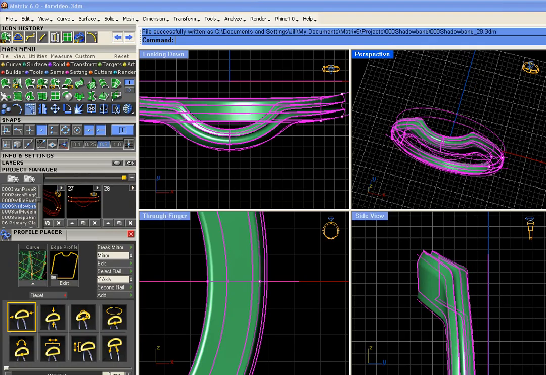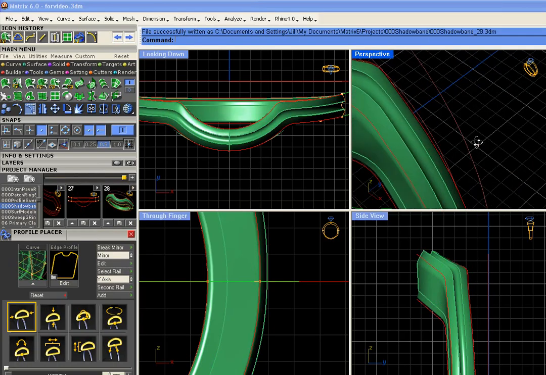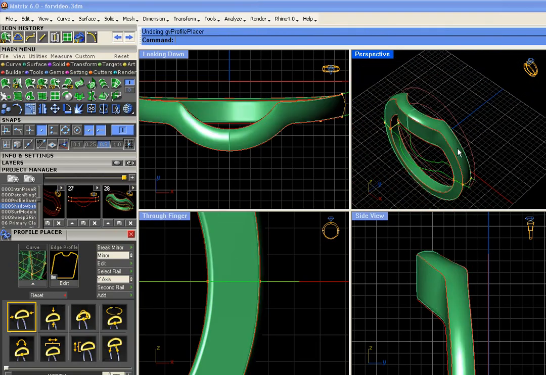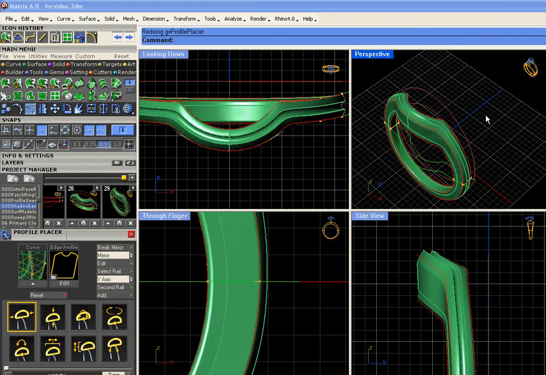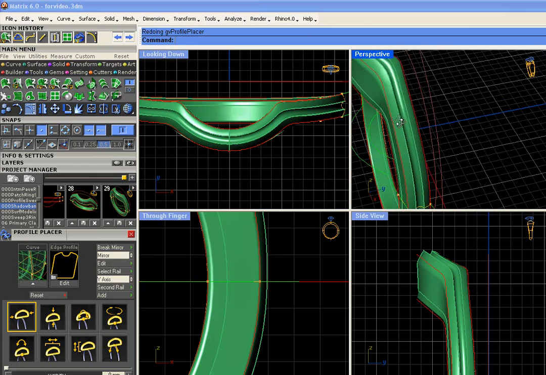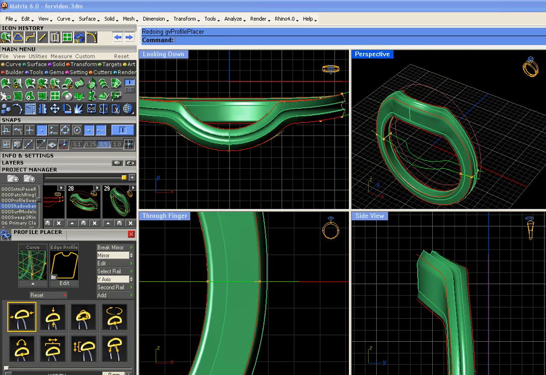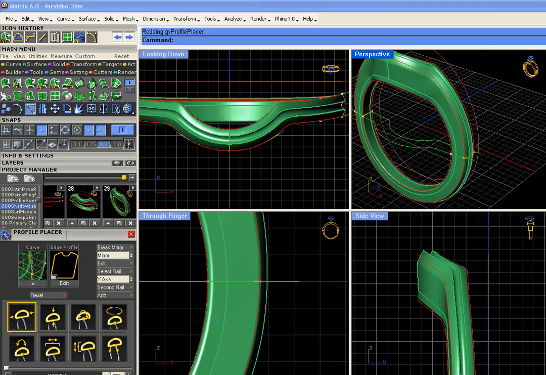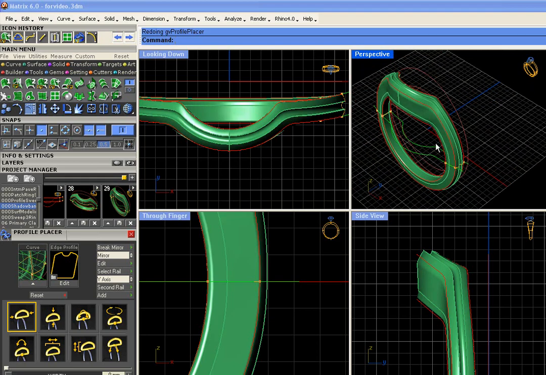So maybe you'd like to show the customer a version without stones, a version with stones, and a version with this pretty little groove in it. So now I just hit undo to undo that groove, and I'll save that one off. I can hit redo and show the customer this really interesting groove that I can make run down the middle. Instantly, I could put a groove on the front here. I could put a little divot in the front for like engraving pattern on the side. I've got all kinds of cool possibilities.